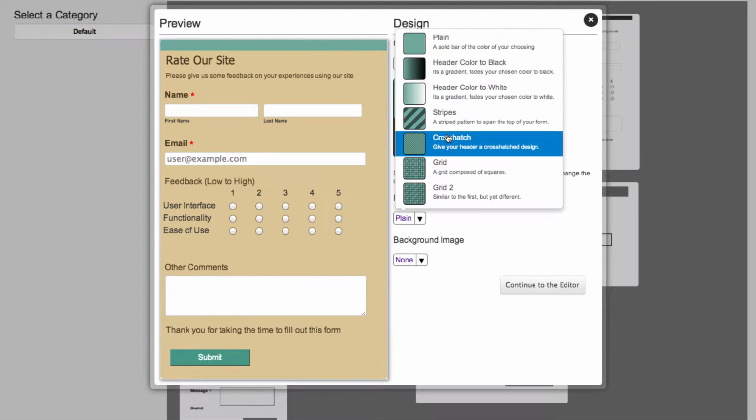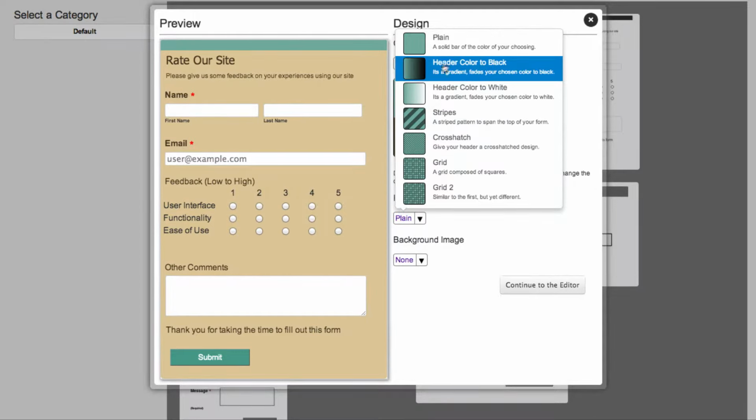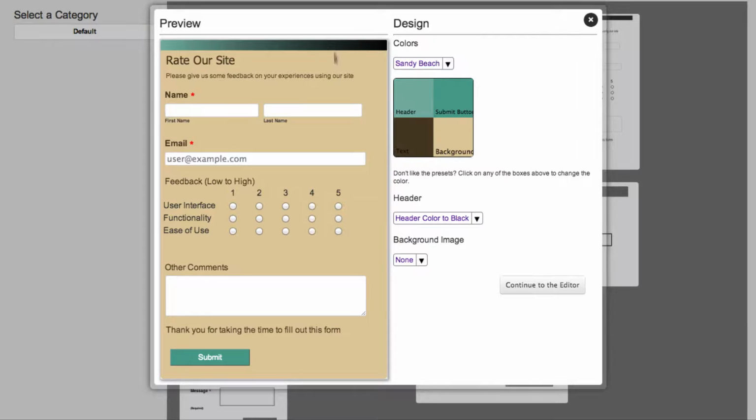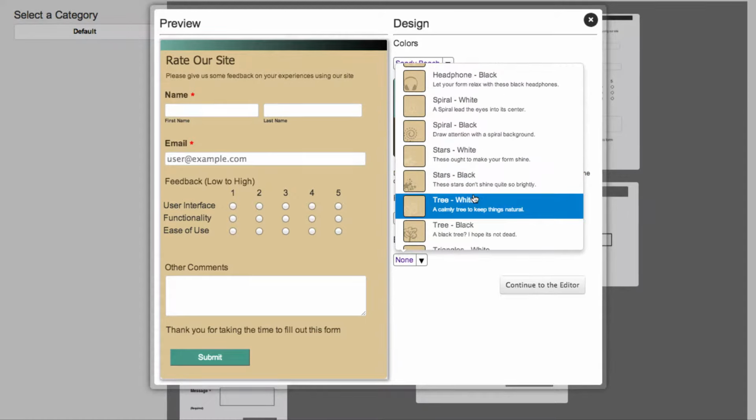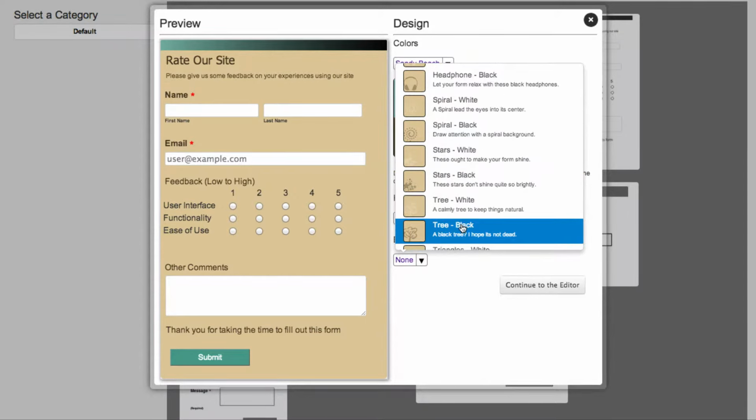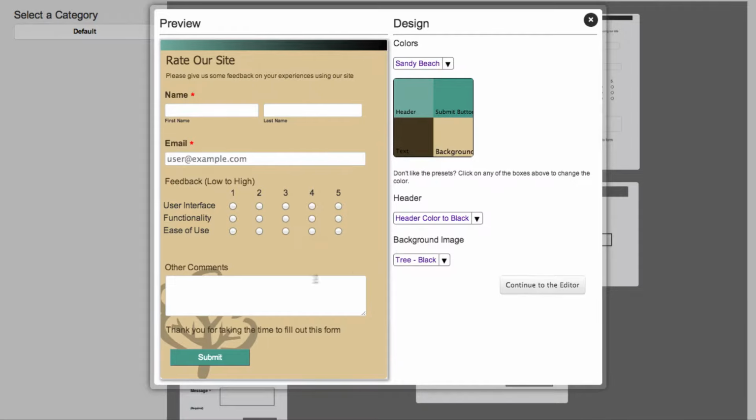I'm going to go with this gradient here, this color to black, and that's going to change right up here. I'm also going to change the background image just for fun. We'll put something in the background, like perhaps this tree down at the bottom. All right, now that I've got my really nice looking template, I'm going to click on Continue to the editor.